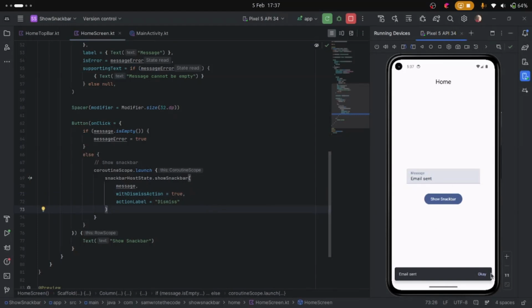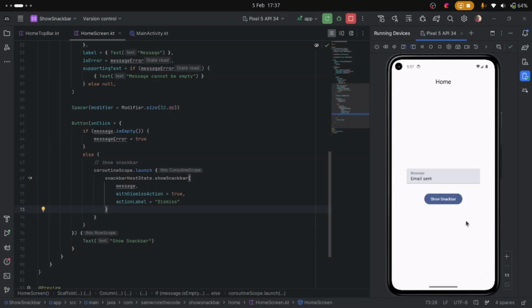So let me show the Snackbar again. Currently we have our dismiss button and our dismiss action. Both of these have the same purpose. They perform the same function, which is dismissing our current Snackbar.